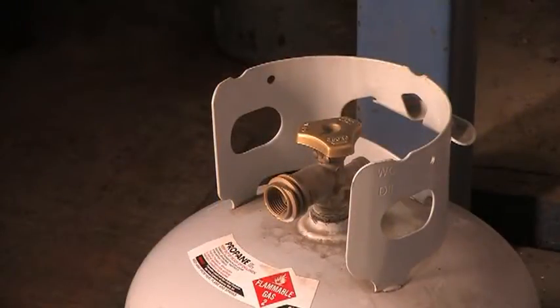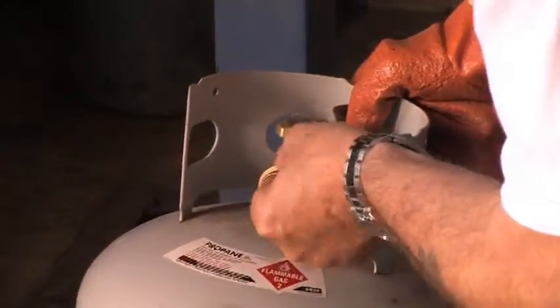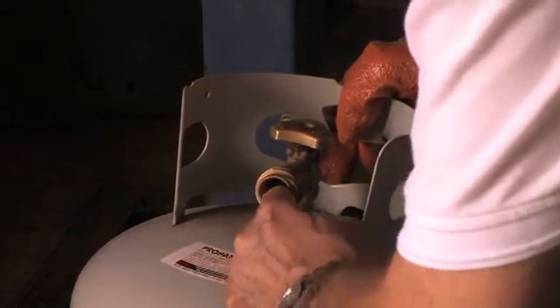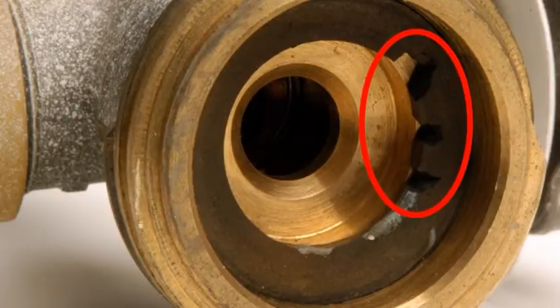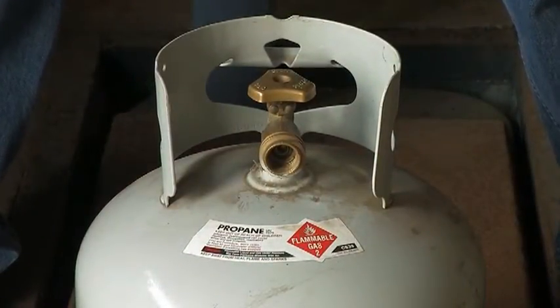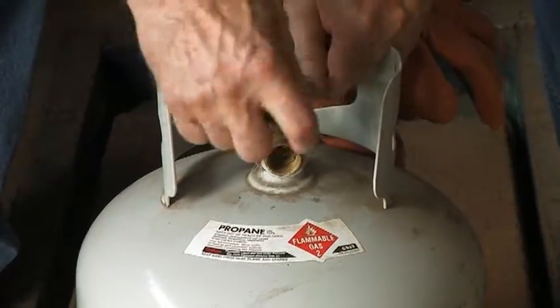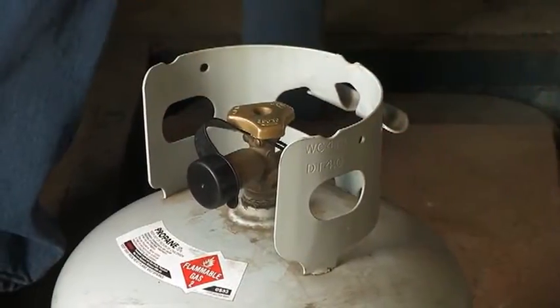Valves and accessories should also be inspected prior to filling. Many cylinder valves are made with non-metallic or soft parts such as nylon, rubber and Teflon. When these materials become damaged or worn out, propane liquid or vapor can leak out of the valve and create a potentially hazardous situation. They should be checked regularly for signs of aging and wear. Valve accessories may become broken or lost, allowing dirt or moisture to enter the valve. Inspect and replace any faulty or missing dust caps.